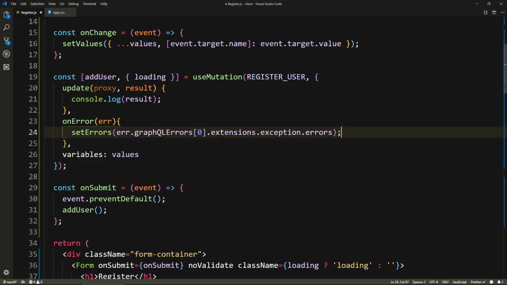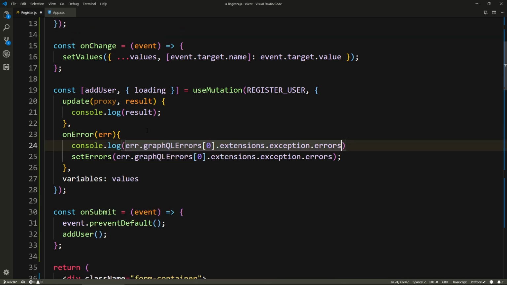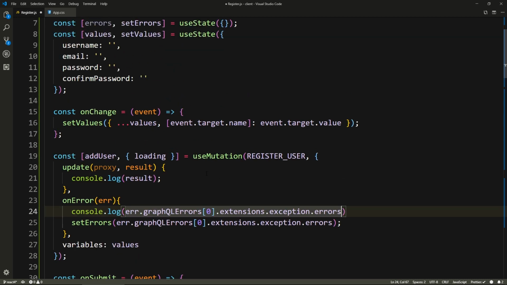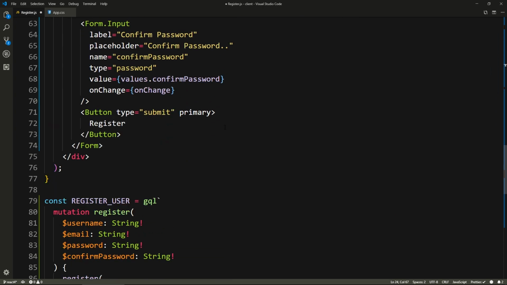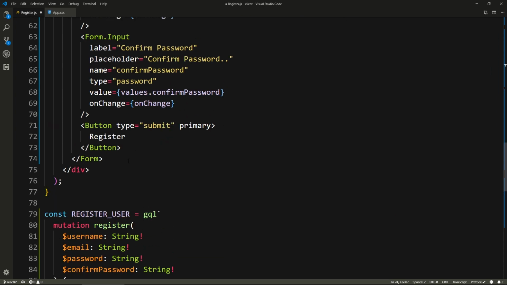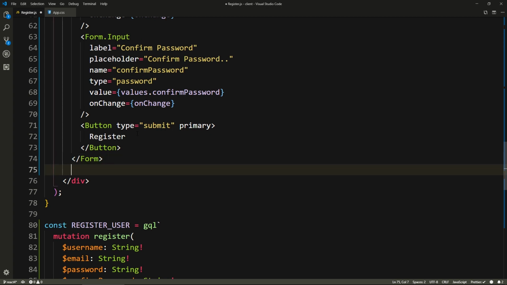So here we set those errors to these errors, and we can actually console log them just to make sure that this is what we're looking for. So here we'll say console.log, and we console log exactly that, and then we set it to our errors. But of course we need to show them in our markup. I didn't find a way how to do this with Semantic UI React, so I'm just going to use the Semantic UI CSS because we have access to that as well.